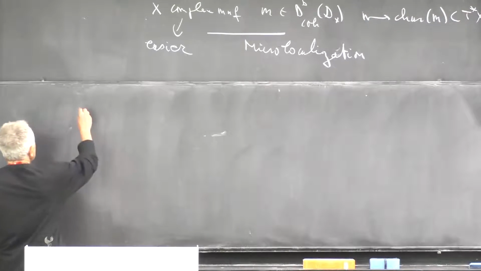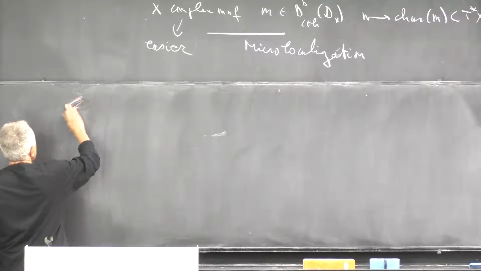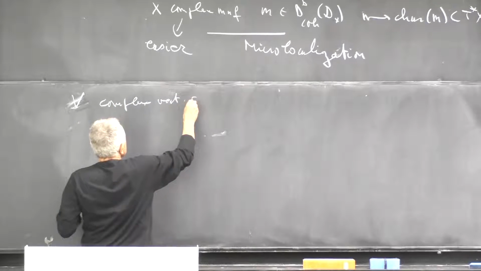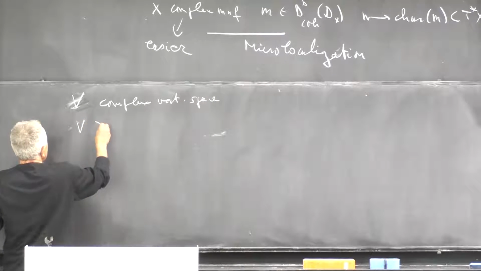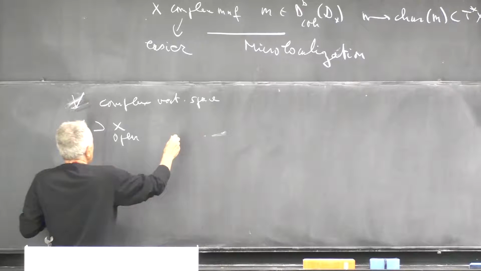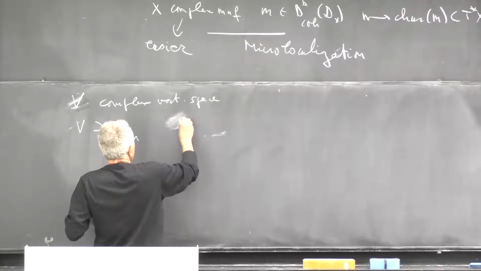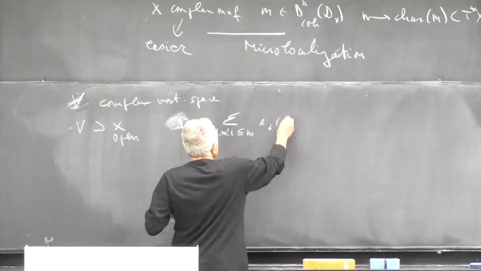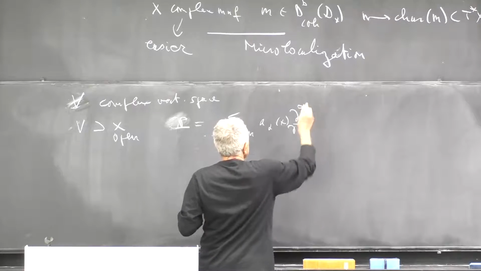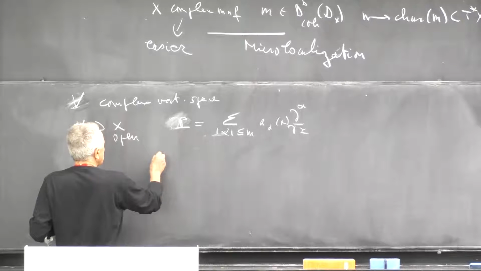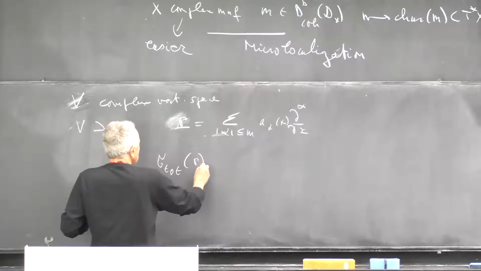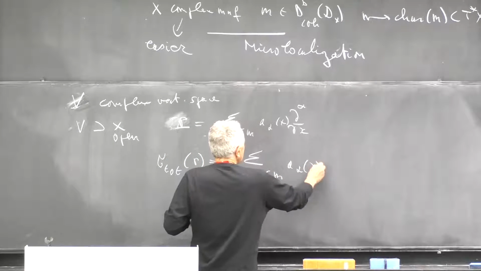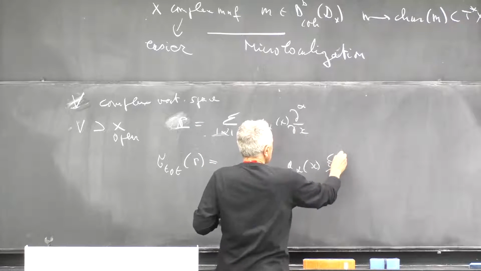So if you remember, if you have a V complex vector space, finite dimensional of course, and if X is open, and if you have a differential operator P, you write it like that. But you can take the total symbol, what is called sigma so to speak, which is just a polynomial. The same thing, but you replace the derivation by xi.